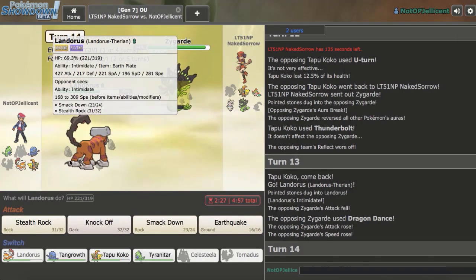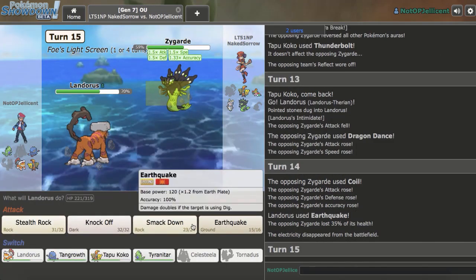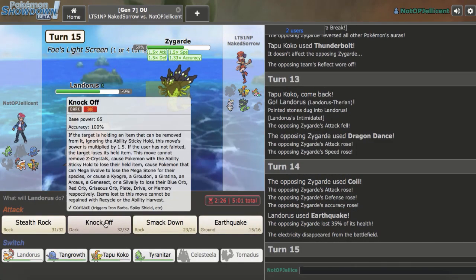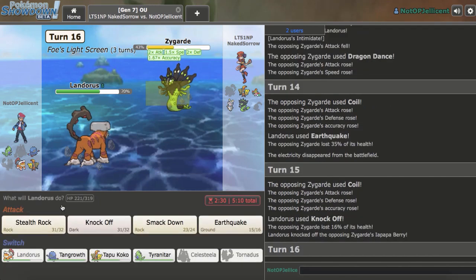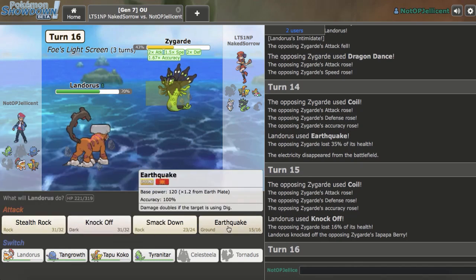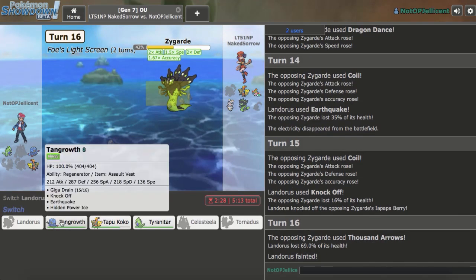Let me start hitting with some banded Adamant Earthquakes. Well, not Adamant. I mean, not banded, but we'll go ahead and just knock right here to get rid of that 50% berry. I don't want that activating at any point. Because I don't even know how much Thousand Arrows is doing to us, and I'm pretty sure we'll take the hit with the other thing anyway, Tangrowth. So let me just go ahead and hit Earthquake here again, I think. As he knocks me out.